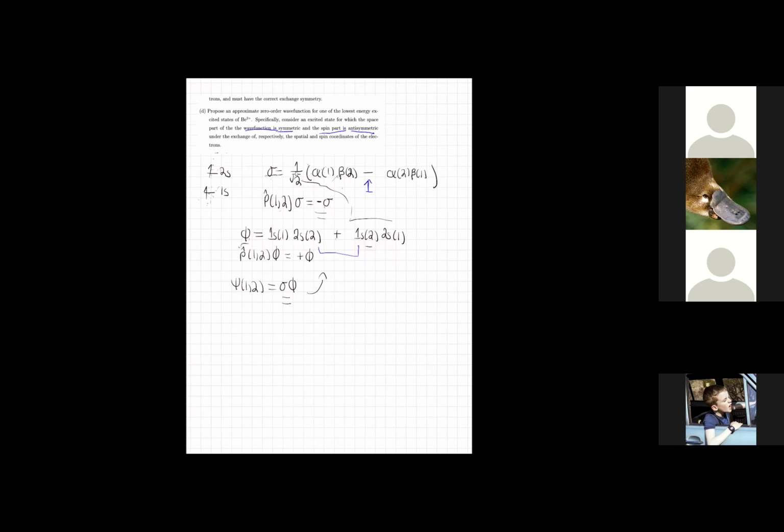And they say that this is symmetric, so we put a plus sign here. And this operator here is just to prove it's symmetric. So this operator basically turns 1 into 2 and 2 into 1. And when you do all that, you're going to find that this is the same wave function, it's symmetric. Does that make sense? You want me to go back on anything?